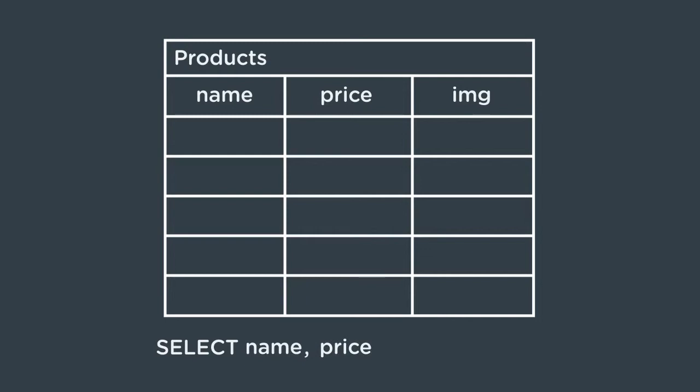You next specify what table you want to select using the keyword from, followed by a space, and the name of the table. Our table will be named products, so the command would look like this. This query retrieves the name and the price columns from the products table.